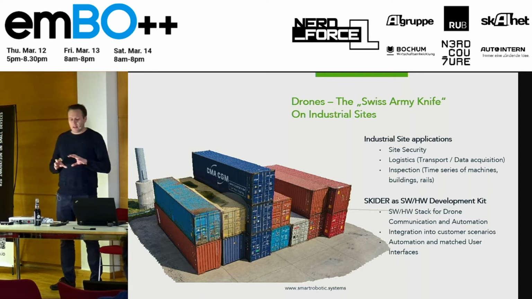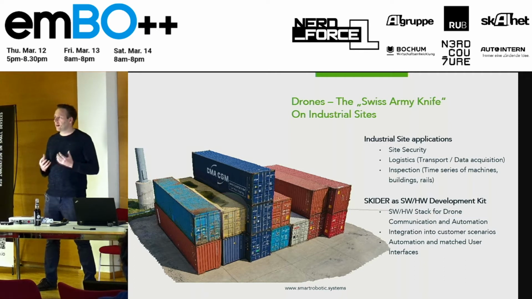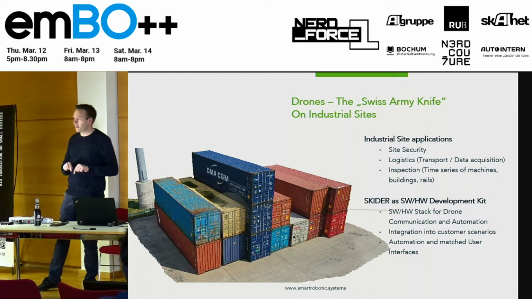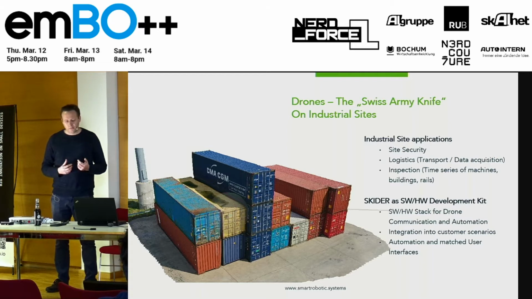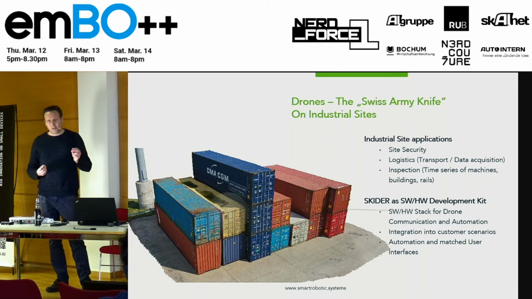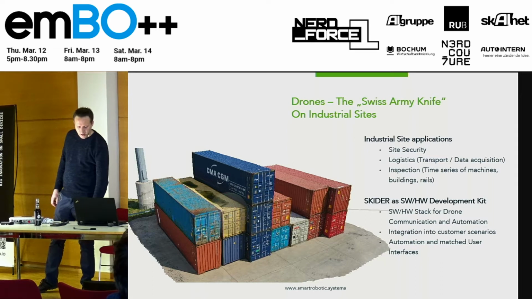Skyder itself is a software and hardware development kit to build a drone system. It's not a drone system. We are not selling drones. We are creating complex drone systems for specific customers, suited to that specific customer. And for that, we have a software and hardware stack for communication and automation. It's particularly important that we can really go into the company and make the drone system, make the user interface fit what the customer actually needs.